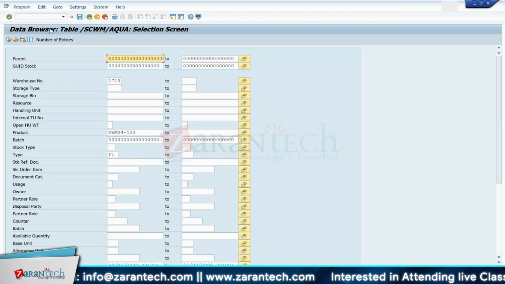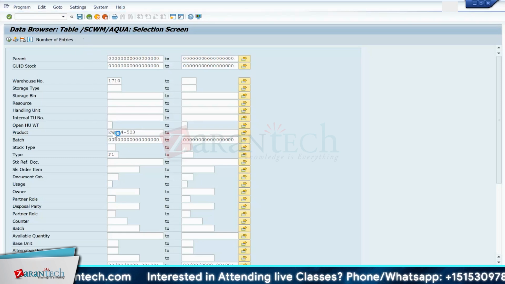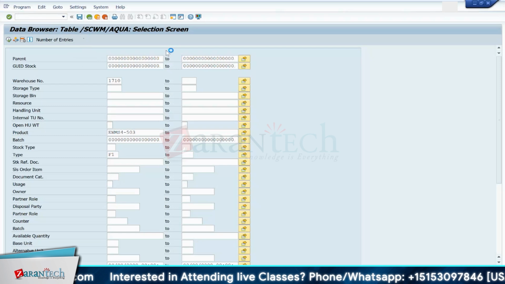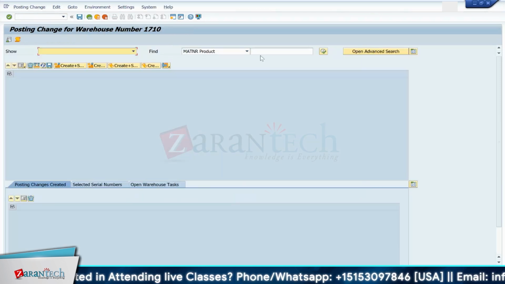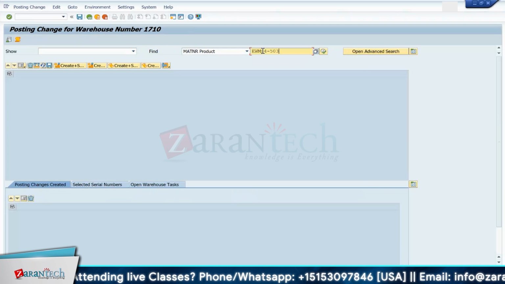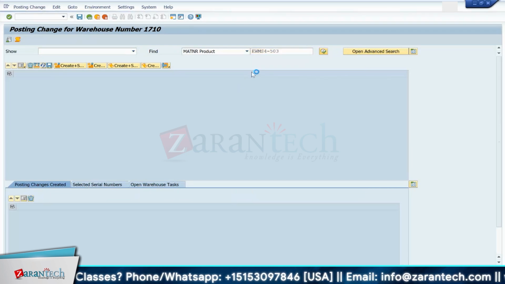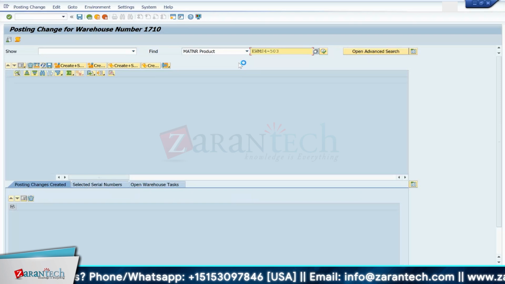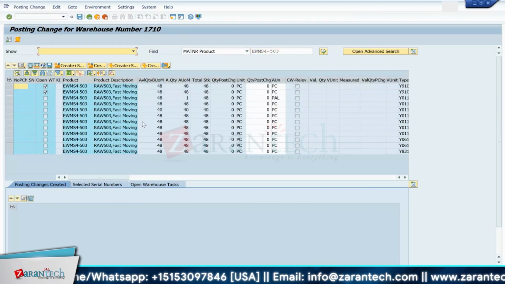So what we can do is a posting change. That is also something I'll quickly show you. So we go to the transaction /n/SCWM/POST.